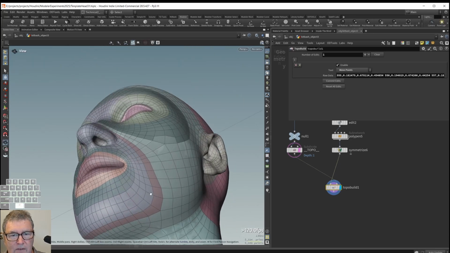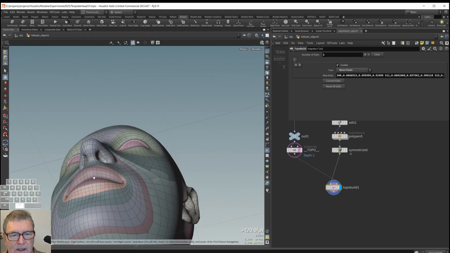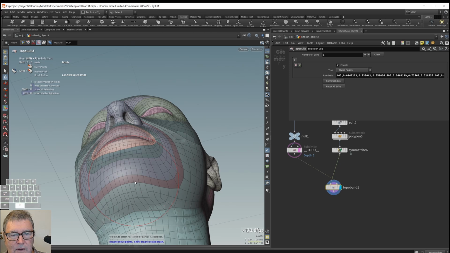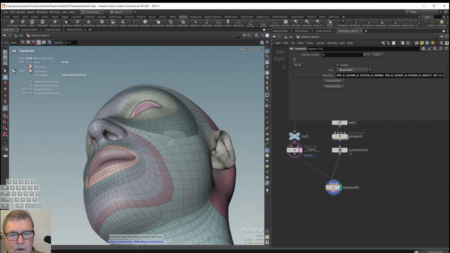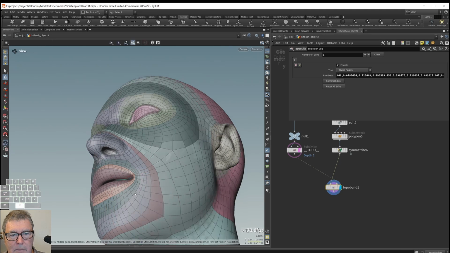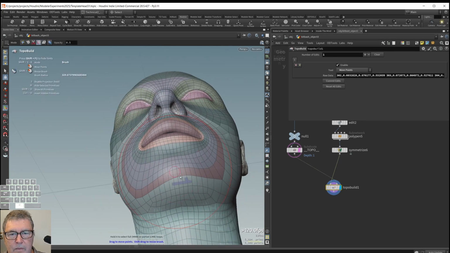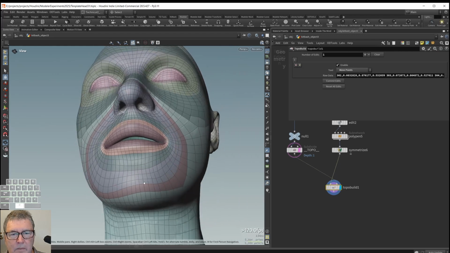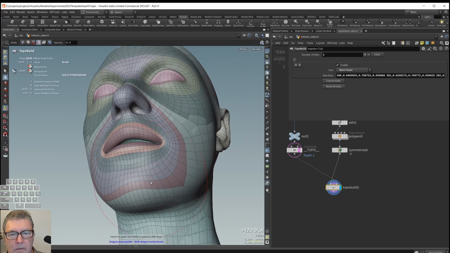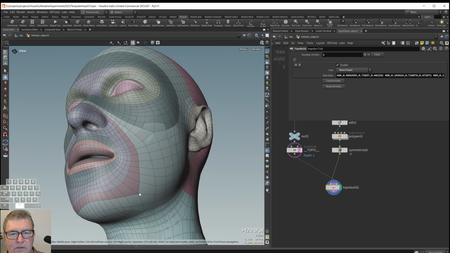Also, I want this to come up and be much closer. So I want this up in here more. So easy to move stuff around with this.